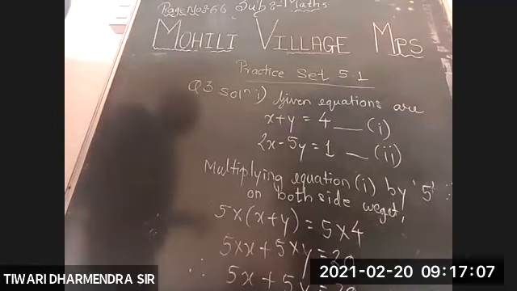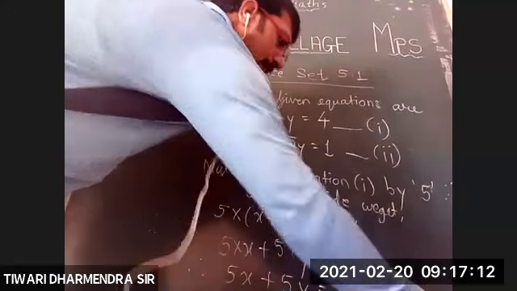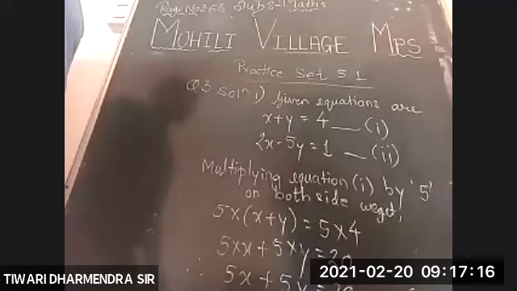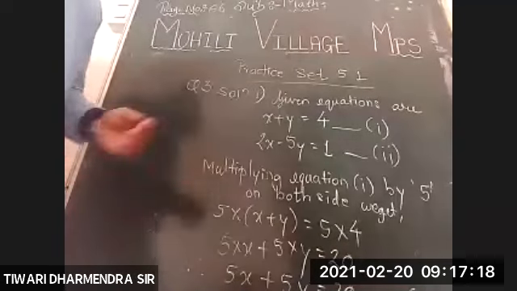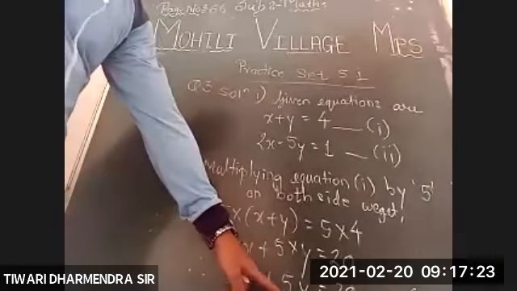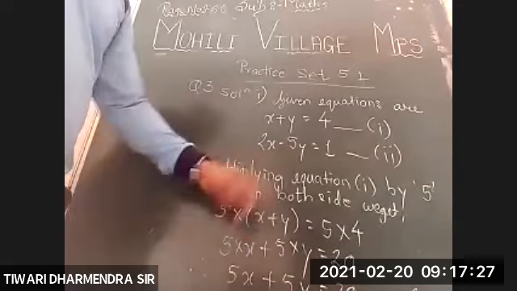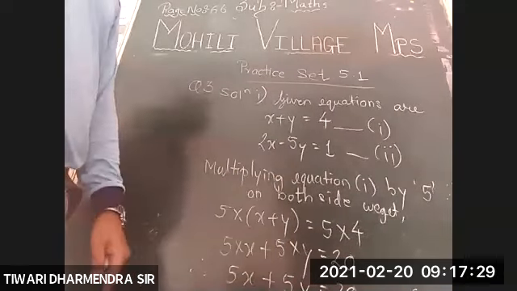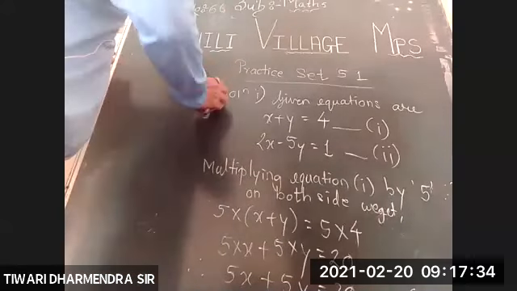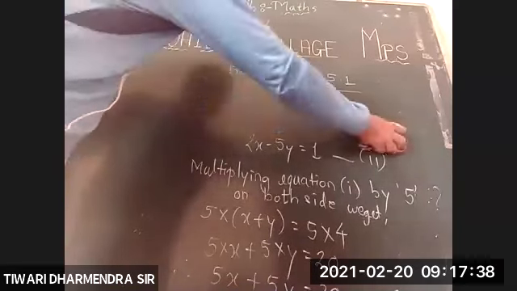So we got a new equation after multiplying. As it is having a different coefficient, we'll give it another number, that is equation number 3. So now what we will do? As the coefficient of y is the same with opposite sign, we can add them. If we add, we can get rid of this variable. This is the only funda. Funda in the sense fundamentals, which are to be followed.